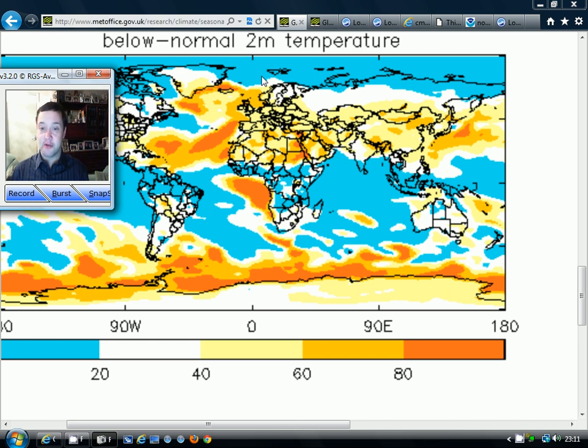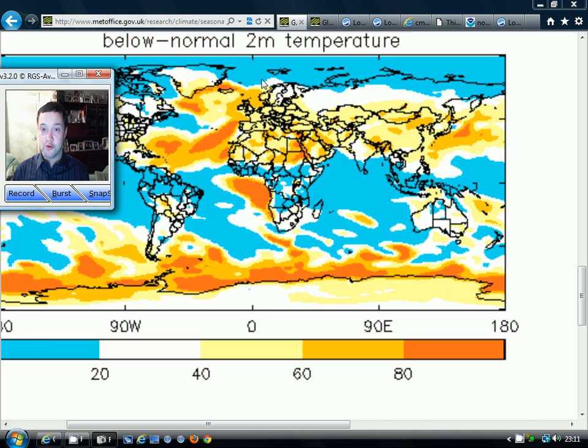Right then, so we're going to start off with the Met Office probability maps. Now, it's very, very hard to talk about probability, so if I get a bit stuck here and start rambling, hope you'll bear with me. The TV forecasters don't like using probability because it's hard to explain, but I'll do my best to talk you through this.